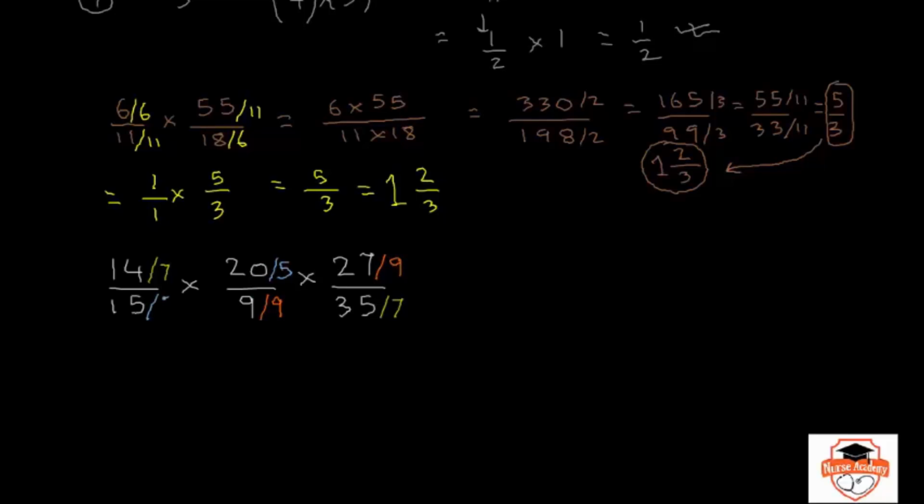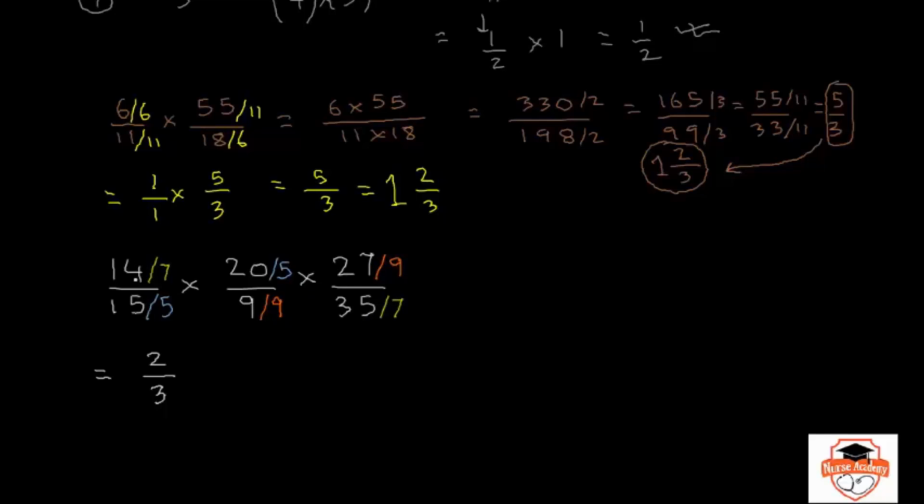How about that? Time for us to simplify. 14 over 7, or 14 divided with 7, is 2 on the top. 15 over 5 is 3. It doesn't matter, we change the fraction. If you look at this fraction, we have not followed the process of simplification. We have divided the numerator and the denominator with different numbers. But you know, with fraction multiplication, it doesn't matter as long as you can do it with one number, any one from the top and any one from the bottom.